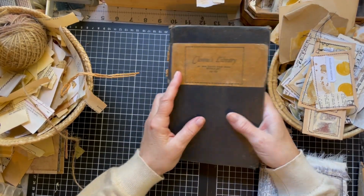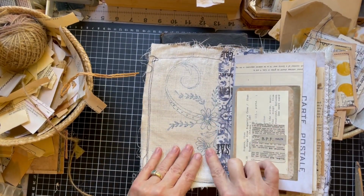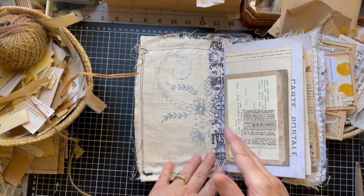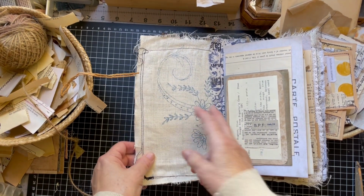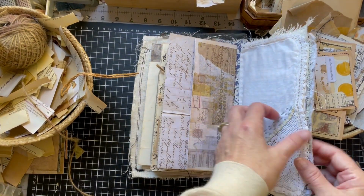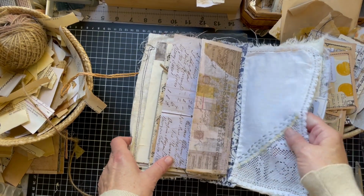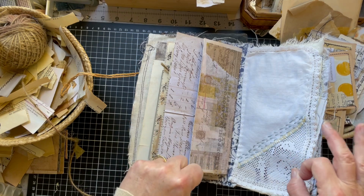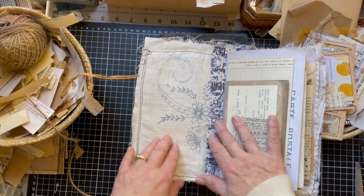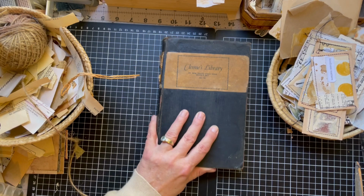This book, anyway, I'll get to that in a minute, but we have been crafting together, and more and more I am enjoying this interplay of the embroidery and the unfinished embroideries in my journals and on Kate's Itching to Stitch. We're going through how we can make all bits and pieces. So what do I know I want to do? I want to use some more textiles in my new journal. I want to use an old book.